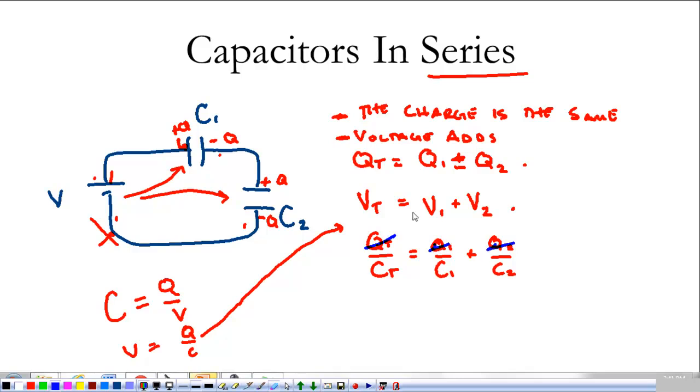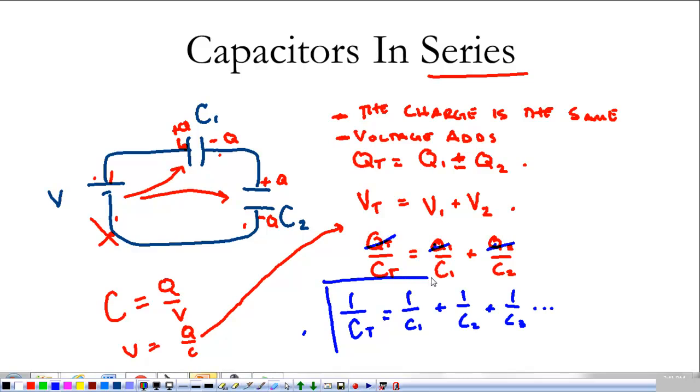And so when I put capacitors in series, I see that we have sort of a weird way of adding them together. The total capacitance of the system actually decreases. And we see that 1 over the total capacitance is equal to 1 over C1 plus 1 over C2. And if I had 3 and 4 capacitors, it would be 1 over C3, 1 over C4, on and on, however many capacitors I have. This is how capacitors work in series. Charges are the same because of that induction thing. The voltages add, and the capacitance adds in this weird way. That means that the total capacitance of capacitors in series is less than the smallest capacitor we have there. It's a good thing to note.